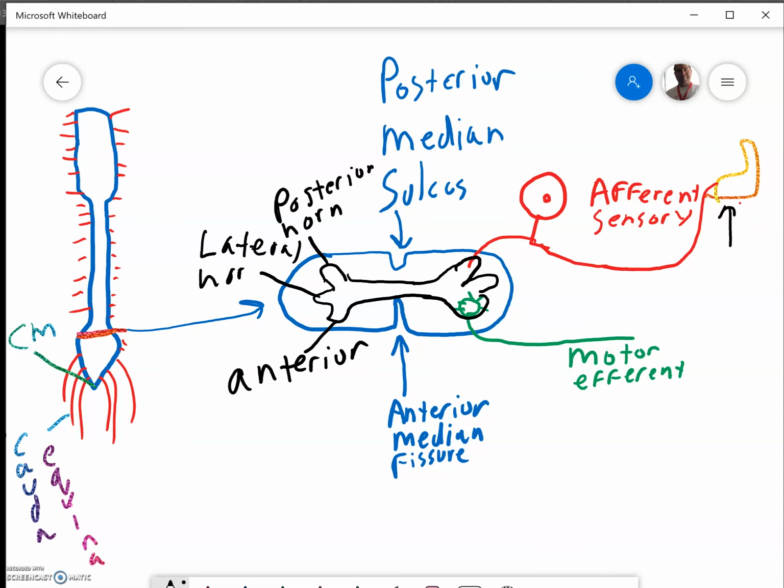So, the spinal cord is horny. We have this commissure in the middle. We then have a long posterior horn on either side, a big anterior horn. Then some of it is going to have a lateral horn right here. So, the spinal cord is horny. It's full of horns. It has a big, long horn going back, posterior. Another horn going to the front, anterior. Then some sections will have a knob going lateral, so that would be the lateral horn. So posterior, lateral, and anterior. And sometimes you see dorsal and ventral for those.